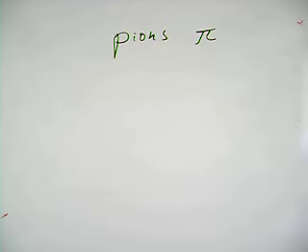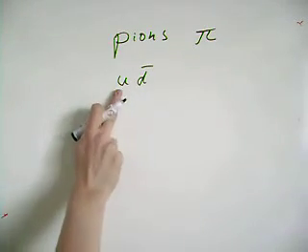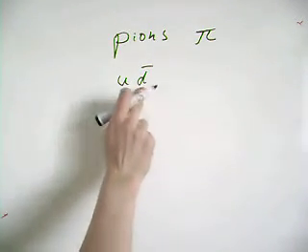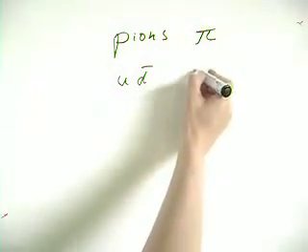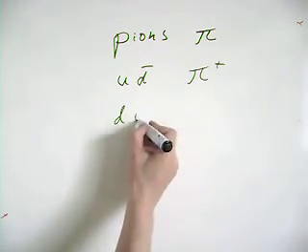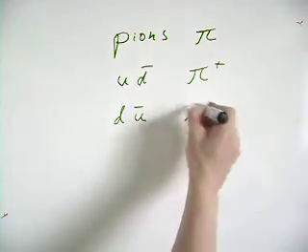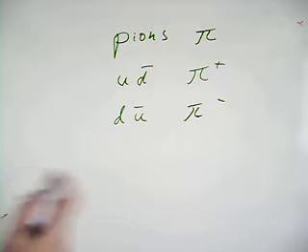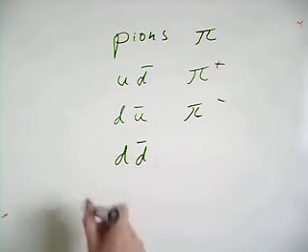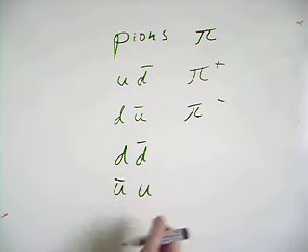By combining a quark and an antiquark, there are only 4 ways to put those together. We can have an up quark and an anti-down quark. Remember, this has charge plus 2/3. Because this is an antiquark, it has charge plus 1/3. So that gives us a positive pion. Its antiparticle, if we swap over which one is the antiparticle, minus 2/3 charge and minus 1/3 charge, we have a negative pion. There are 2 ways of making a neutral pion, and that's either by using a down and an anti-down, or an up and an anti-up.